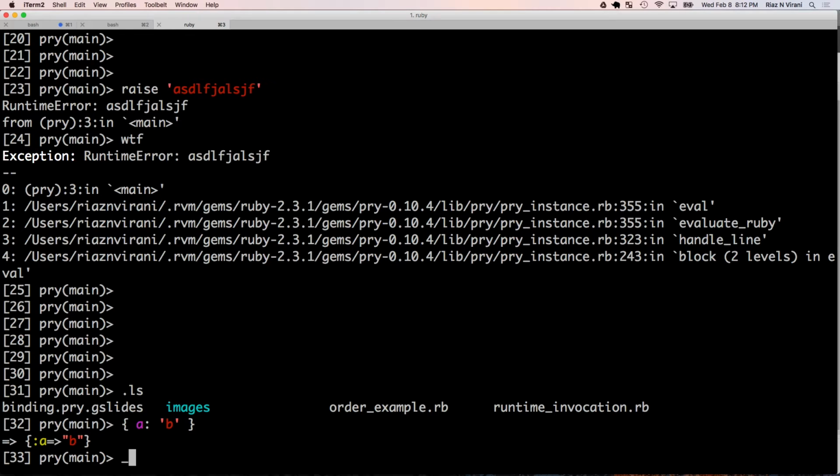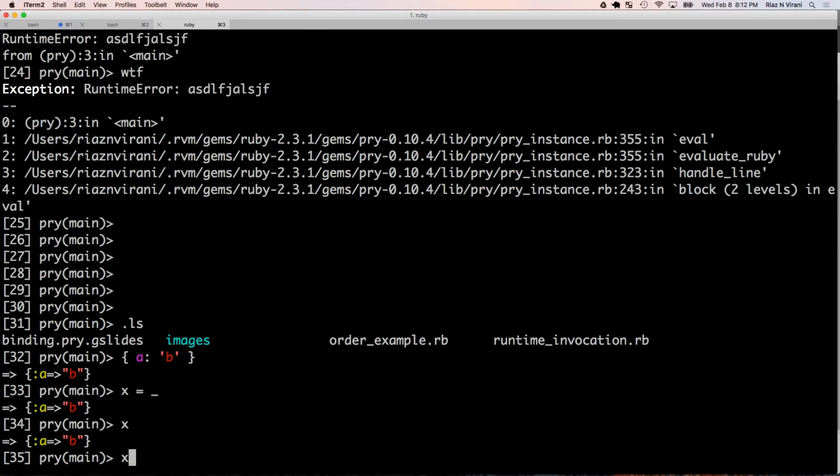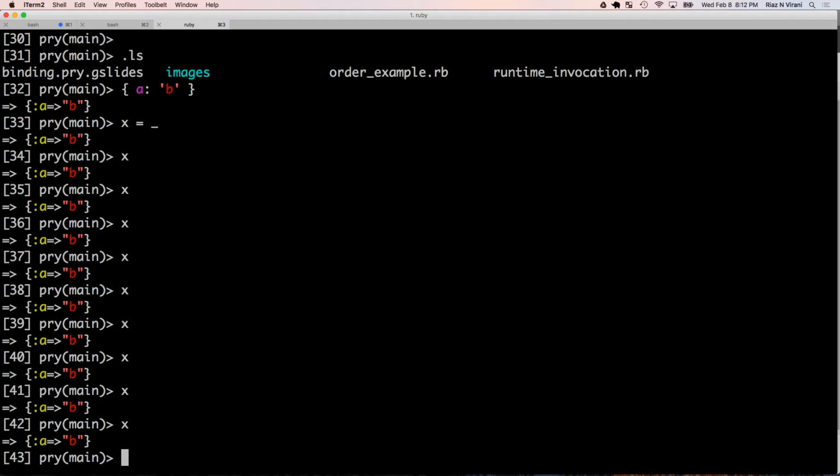Well, underscore is automatically the last thing that was returned. So if I have something, imagine this object was really complex, and I want to do something with it now, you can do x equals underscore, and now x equals the last thing that was there. This really commonly happens to me when I open up a Rails console and I'm just like, let me see my first order and see if something's weird about it. And then, oh, crap, I've just been doing order.first to quickly look at an order, and I'd rather now do something equals underscore and grab that object to continue.